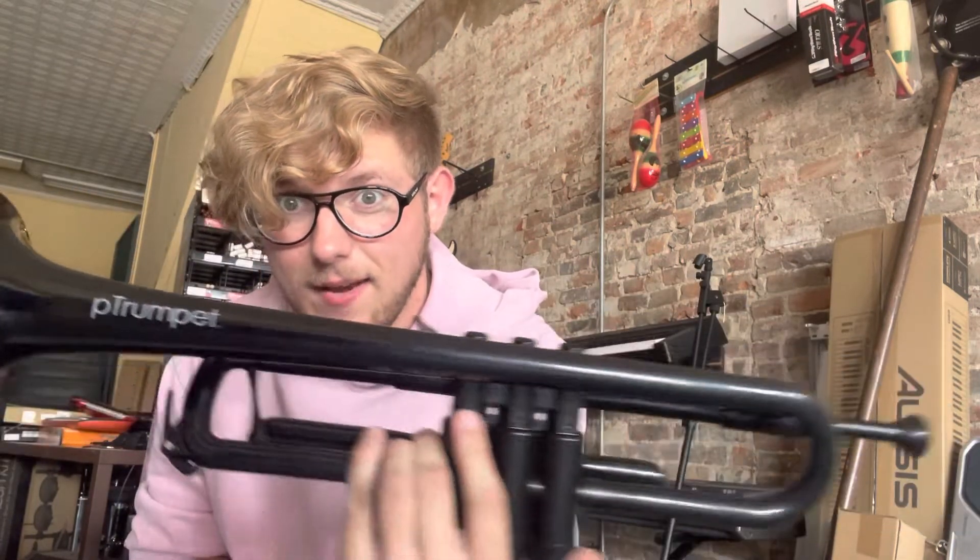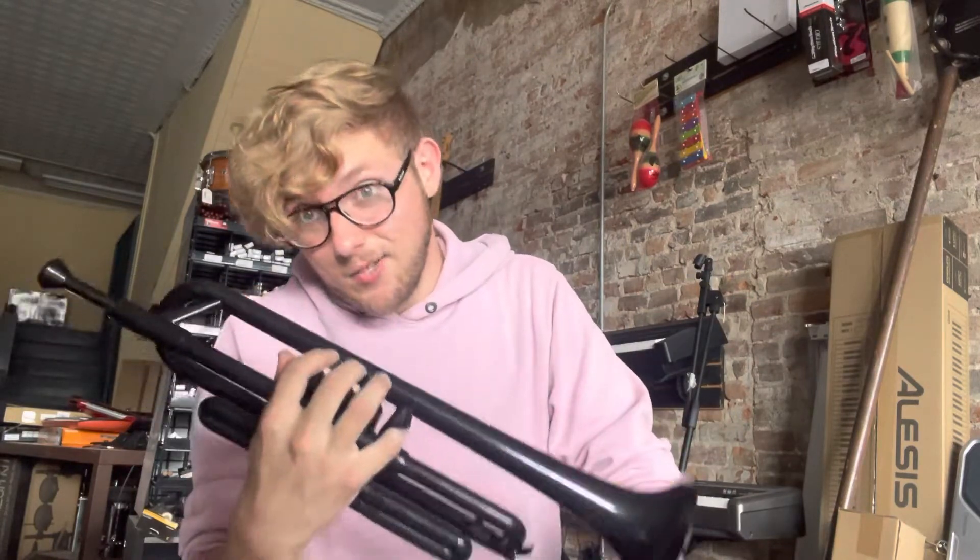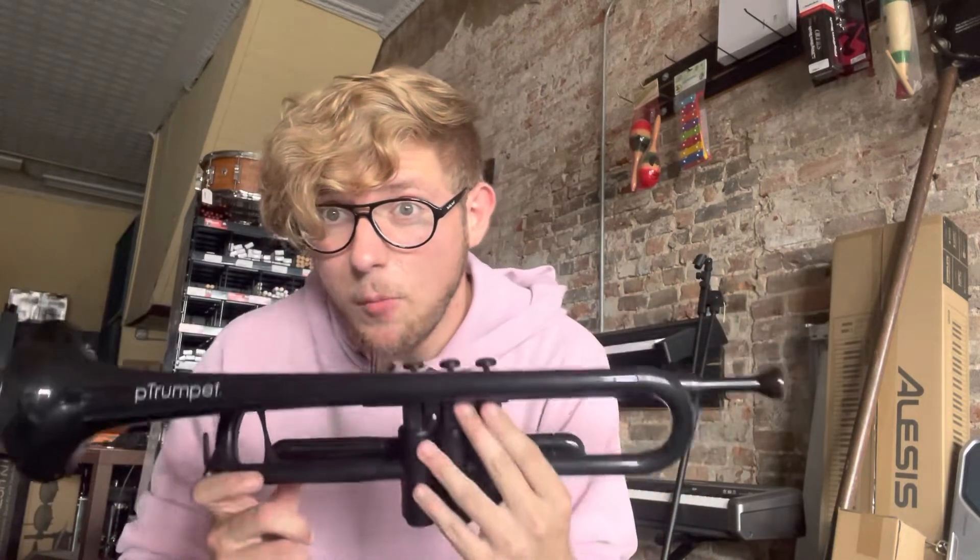This black beauty is the P trumpet. It's called P trumpet because it's made entirely of plastic, and that makes it super durable. This thing is the perfect entry-level trumpet. It's also the perfect practical, functional, durable, strength-resistant trumpet. If you're a marching band student and you want to march a trumpet without worrying about scratching your lacquer and brass, this is for you. If you want to play in your church and you've never played trumpet before, this is for you. If you want to play in pep band, this is for you. There are so many purposes as to why you might want a P trumpet. Maybe you've never played trumpet and you just want to learn how — it is perfect to start. I kind of want to get it myself, to be completely honest.